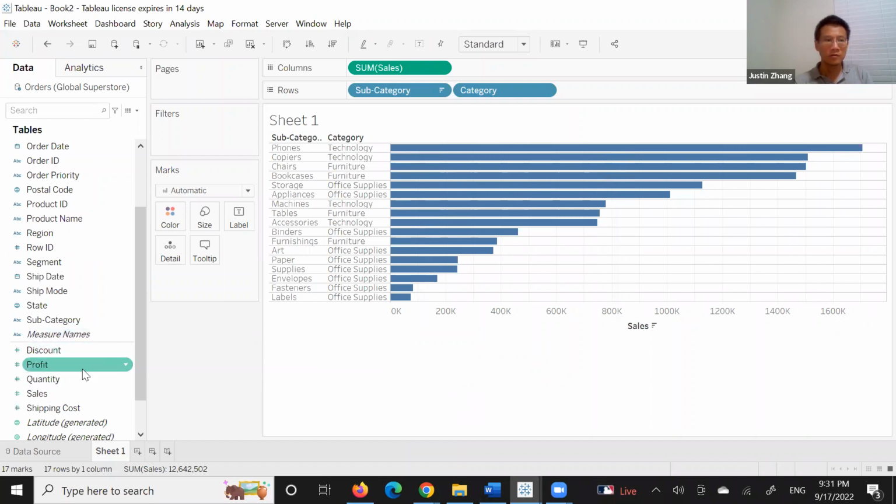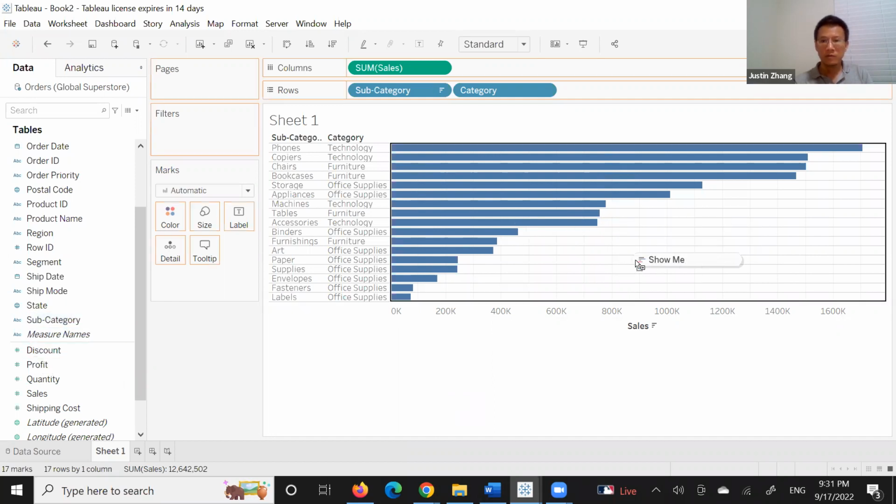Suppose you also want to show the profit. In addition to sales, we also want to know profit information. You can drag the profit attribute from the left-hand side. When you move profit into this chart area, you're going to see the show me icon.